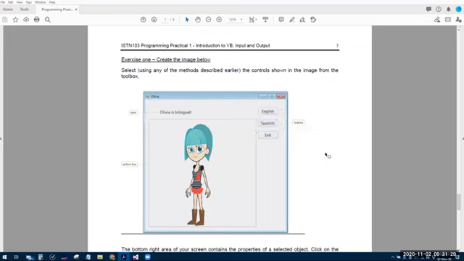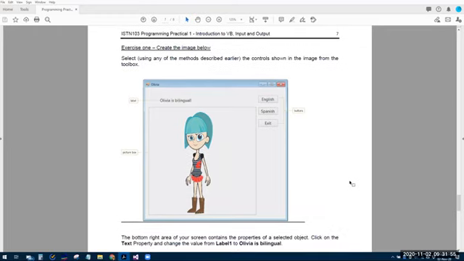Okay, so who can tell me how many controls or objects can you see in this form? Anyone? I think there are 3 controls. Okay, check again. Inside the form, remember this is our form. Inside the form, how many controls? How many different controls? Don't count them in groups. Do you get what I mean?